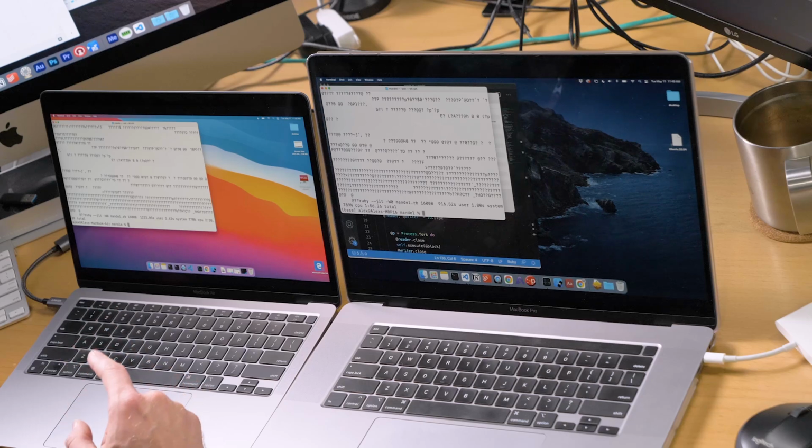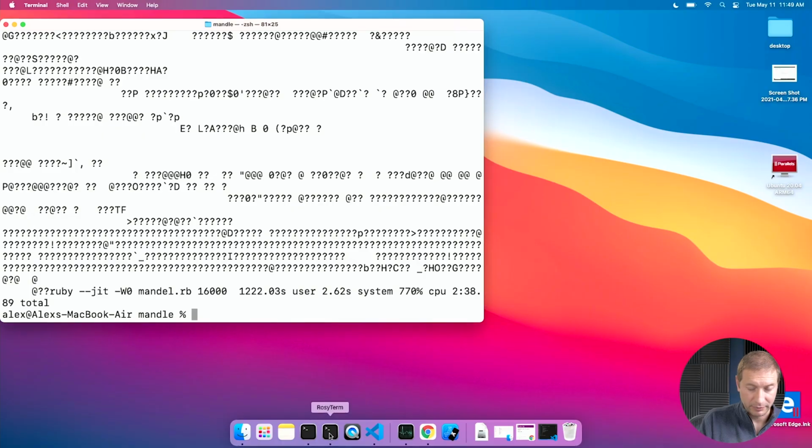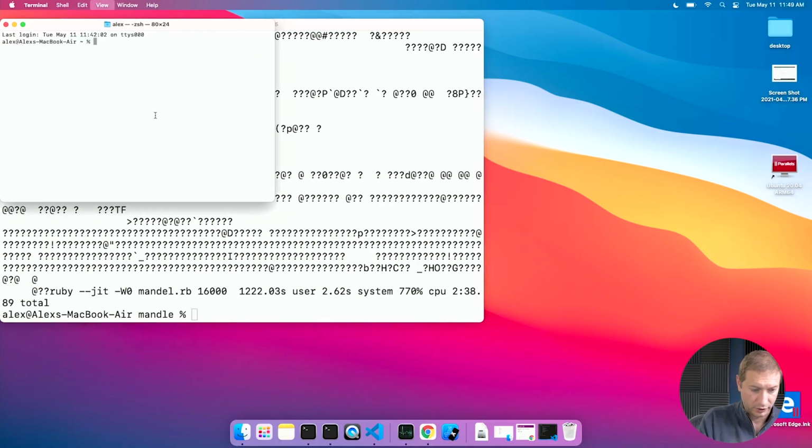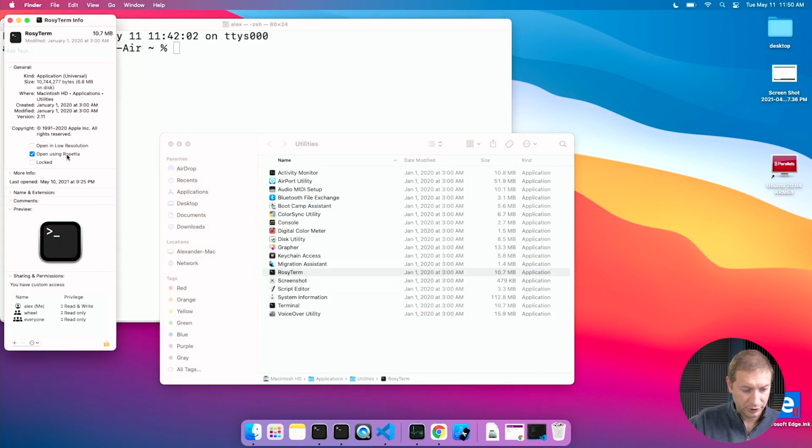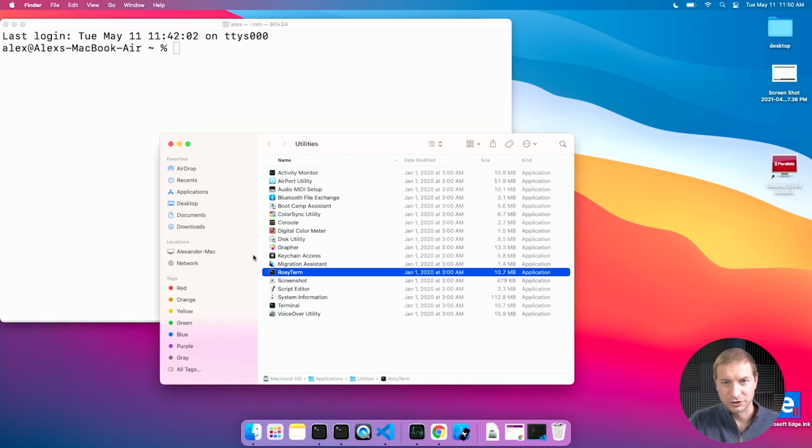So let's move on to the next test, where the Intel box is going to be plugged in and the M1 is going to be emulating Intel under Rosetta. To do the emulation part, I created a copy of the terminal and called it RosyTerm. All you have to do is open up utilities and applications, find terminal, duplicate it, and then the important thing is to get info and make sure that open using Rosetta is checkmarked. I usually also like to rename it so I can see which one is which.